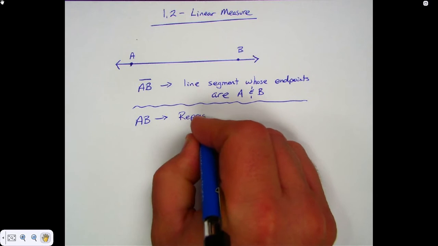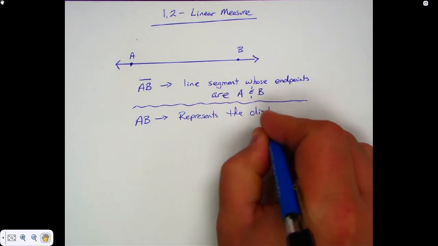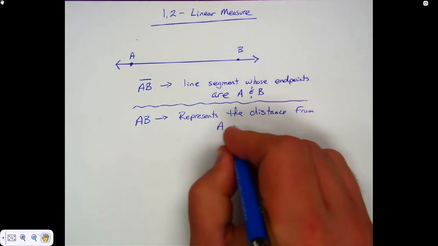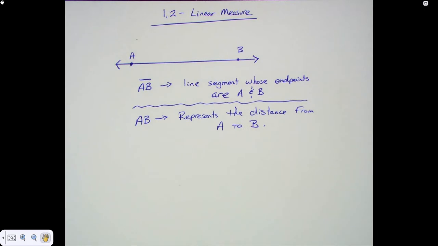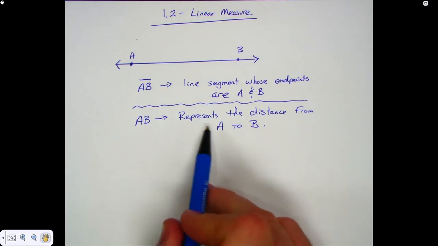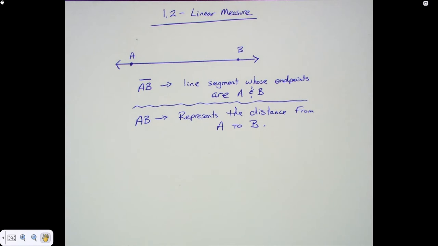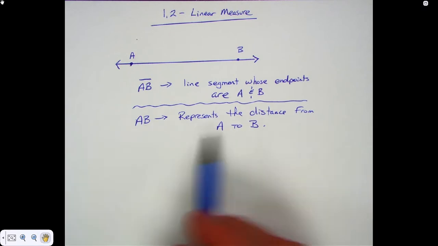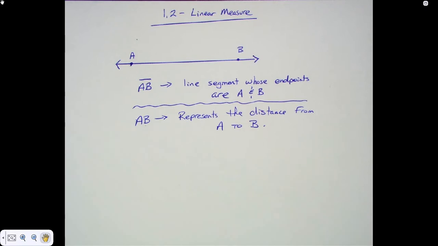from A to B. I don't have to write out distance from A to B. I want to be able to write AB, and you know that I've just, in essence, written down the distance from A to B. And that's how you need to read it to yourself. Okay, the distance from A to B is equal to C, when you see that, because that's what it is. We just don't want to have to write all that down. But your inner monologue should say, that's the distance from A to B.